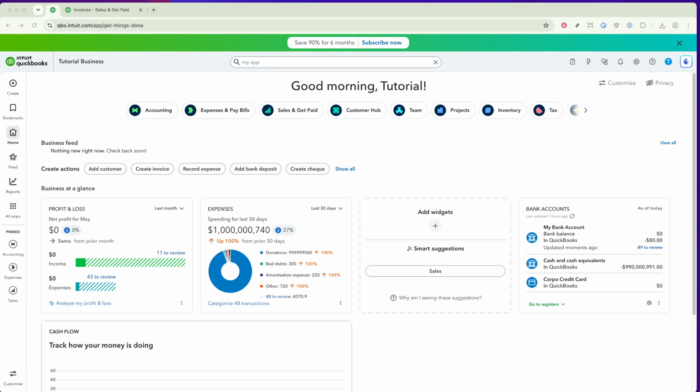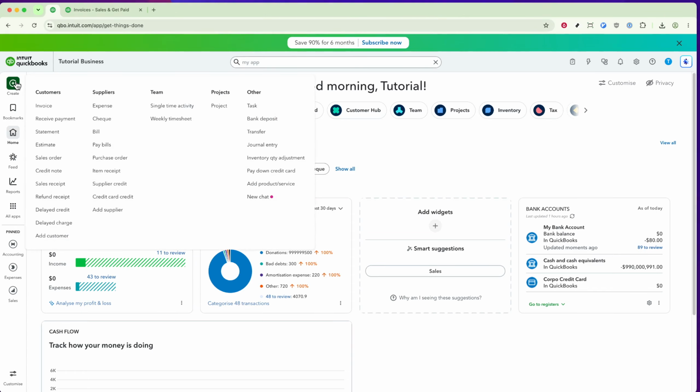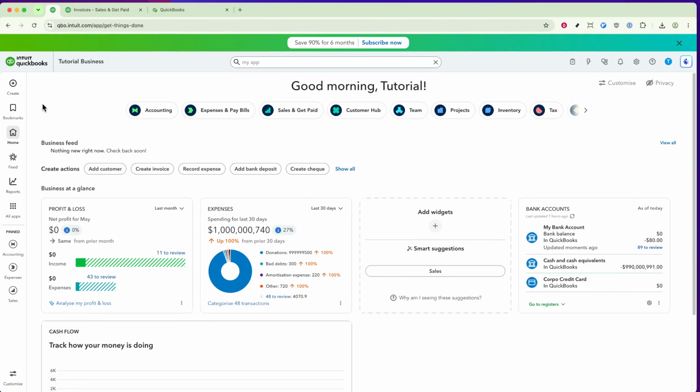The first thing you need to do is click the New button. You'll find it at the top left corner of your QuickBooks Online screen. This button is your gateway to creating various types of transactions, but for this tutorial, we're focusing on invoices. Once you've clicked New, a menu will appear with several options. From here, select Invoice. This will open a new invoice form where you can start entering all the details for your customer.